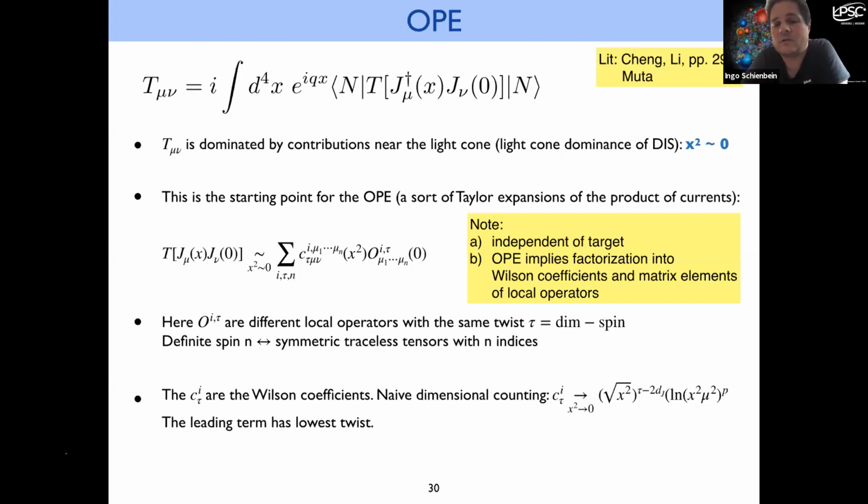And higher twist terms correspond to operators with tau bigger, and that translates, if you do the analysis, into terms which are suppressed by powers of 1 over q square, 1 over q to the 4th, and so on. So they will be suppressed with respect to the leading twist term. So I think that's basically all I want to say about the OPE.